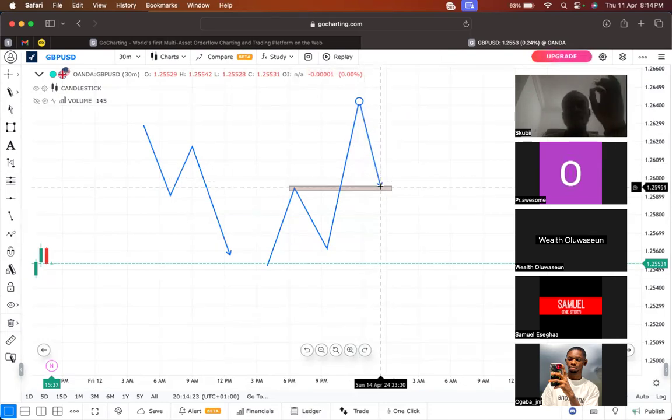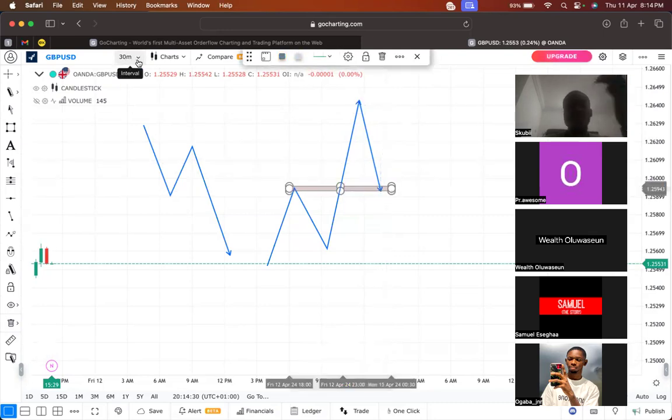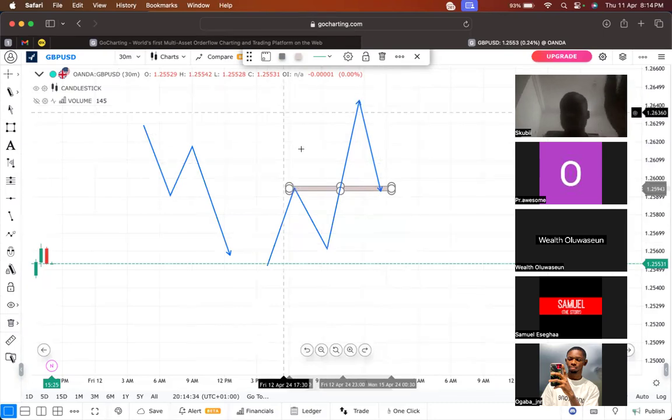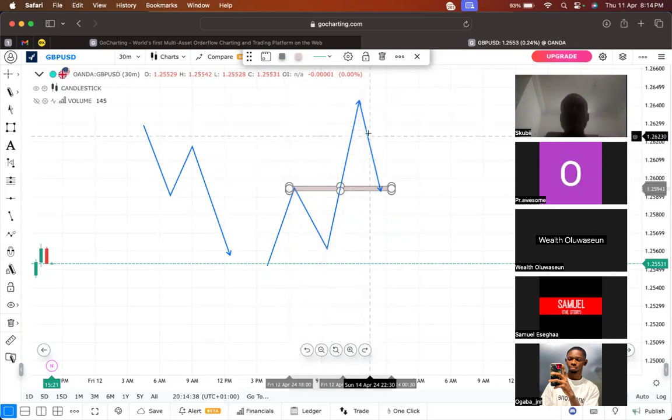So having this knowledge, anytime price breaks, I wait at this level. Whenever price taps this level, I go to the lower time frame, which is the 5 minutes time frame. So I get this structure on the 1 hour time frame, where I identify that we're bullish. I highlight my zone and wait for price to tap inside.